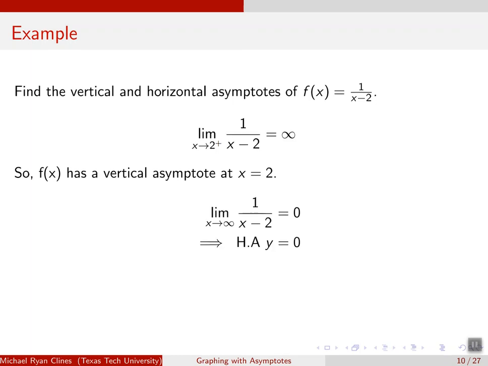So from there, this implies that we have a horizontal asymptote at y is equal to 0, also known as the x-axis. Another way to remember that is that if we have 1 divided by a really big number, it's going to be a small number. If you don't believe me, just play with the calculator for a minute. Divide 1 by really big numbers and see what happens. It's going to start converging to 0. And that's what we mean by this function has a horizontal asymptote at y is equal to 0.